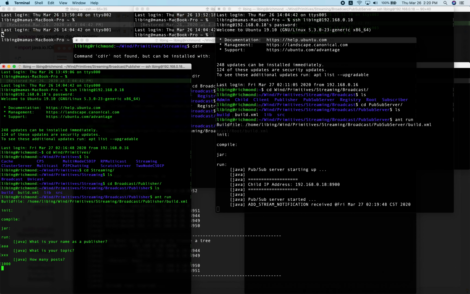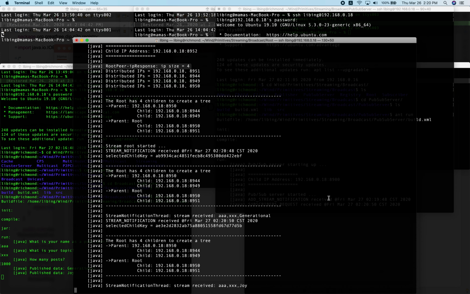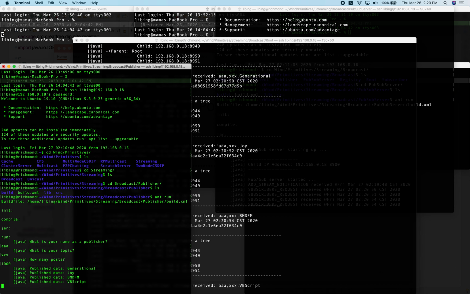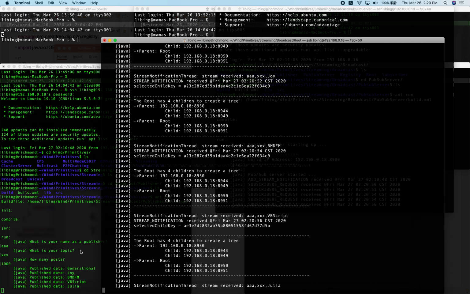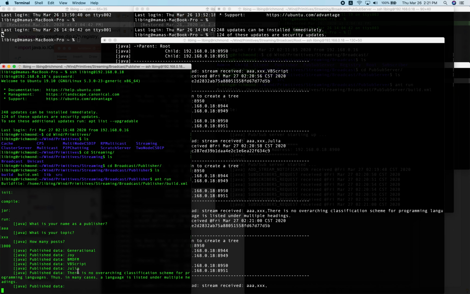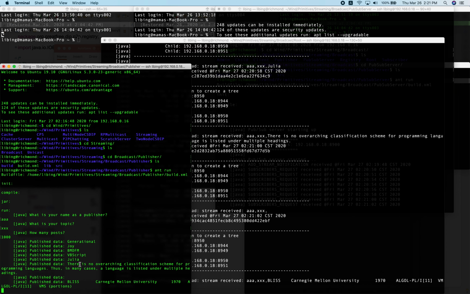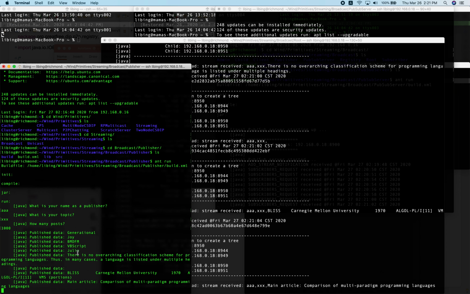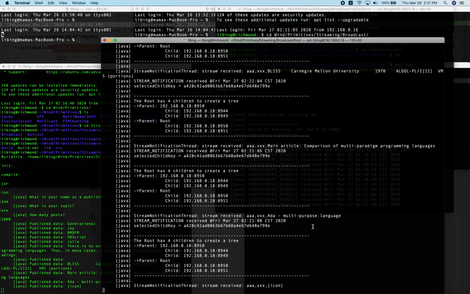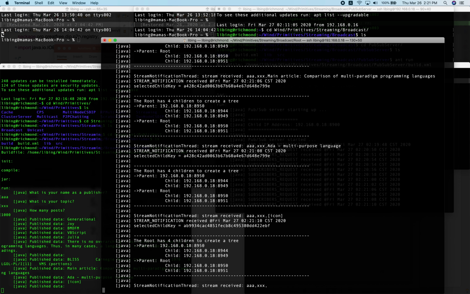Okay, press it. Okay, you can see here, this is data to be sent. Generational, Joy, BMDFM, Julia, baby script, a lot of information is sent to the multicasting framework.